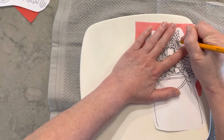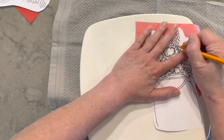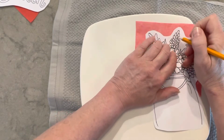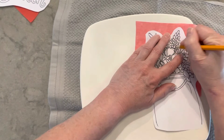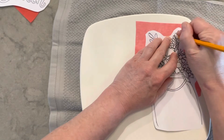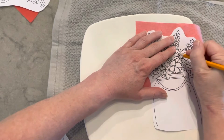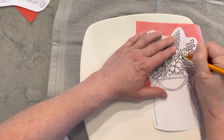Of course, if I miss one of these little pieces of this, I'm not even sure what this is. Kind of maybe lilac? Don't know. If you miss one, you'll be able to see it. It's like, oh, I missed that spot. I can go back in when I paint that leaf. I was going to fast forward this on y'all, but you know, it's moving along pretty good.